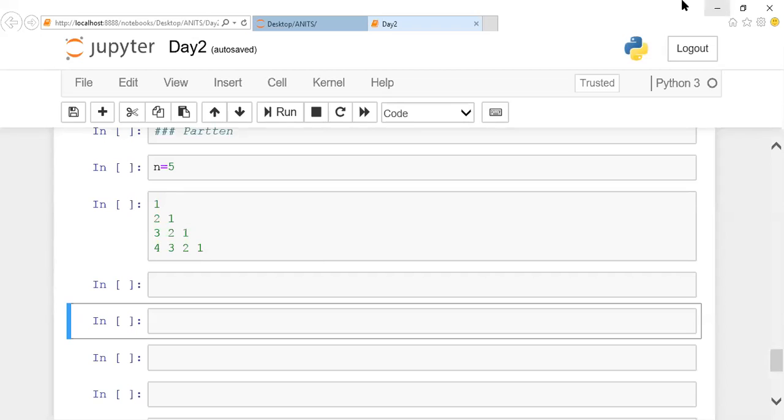Before I discuss this program, I'll give you one outline about patterns. Whenever you are planning a pattern program, you'll have only these patterns. The outer boundary will be either a square pattern or a triangle.